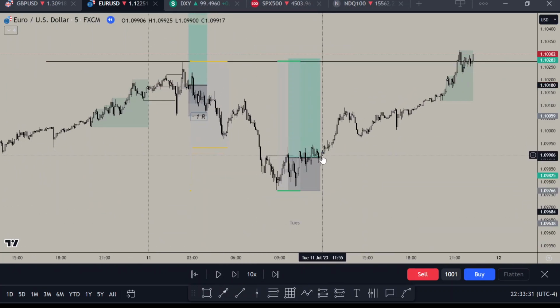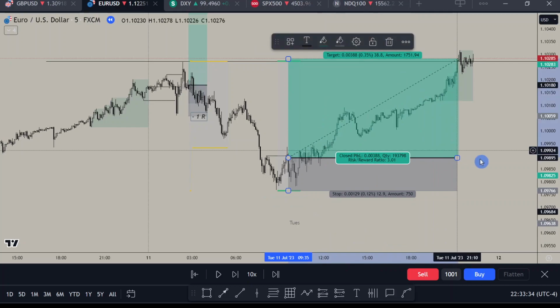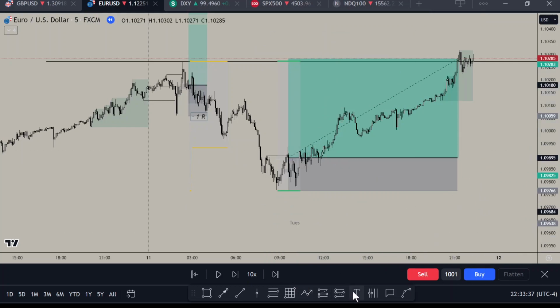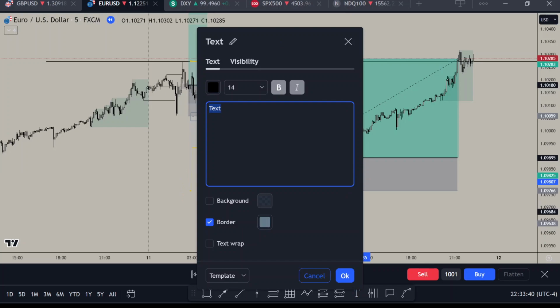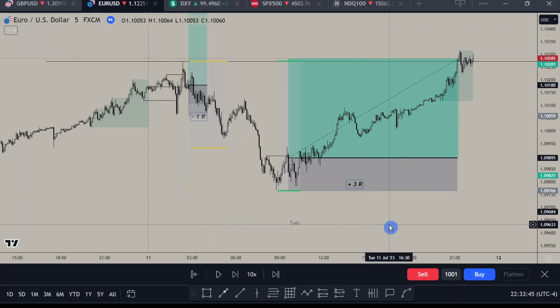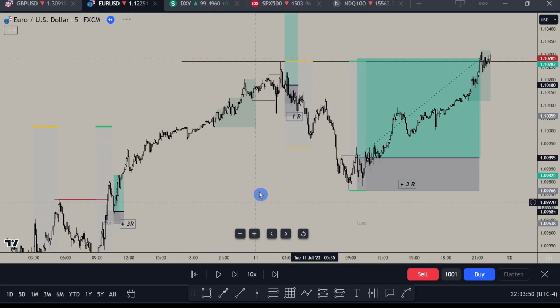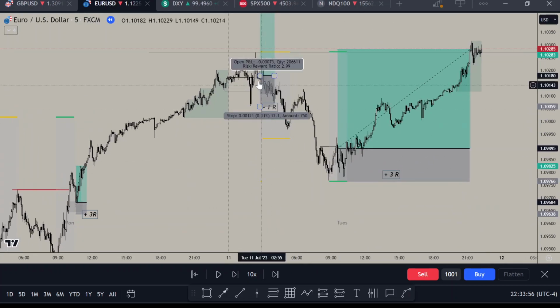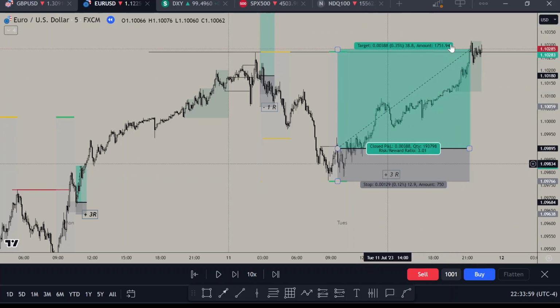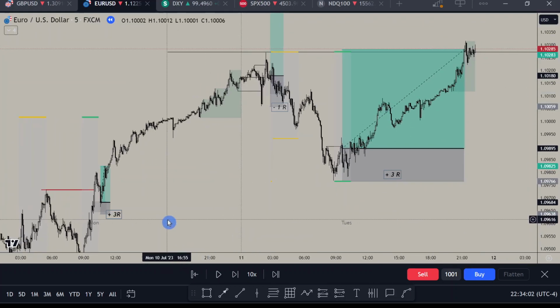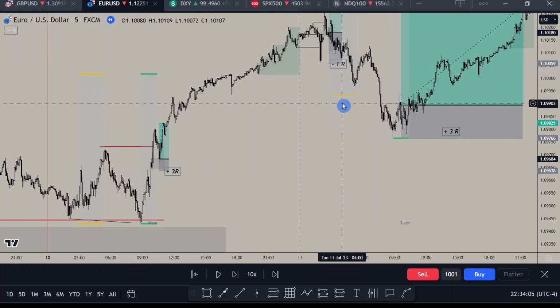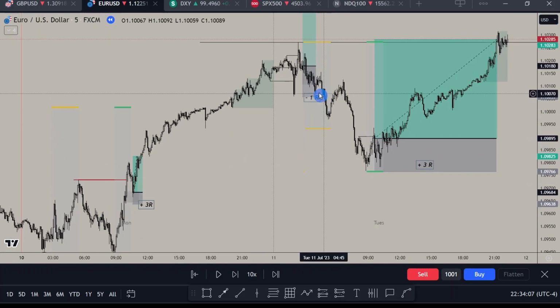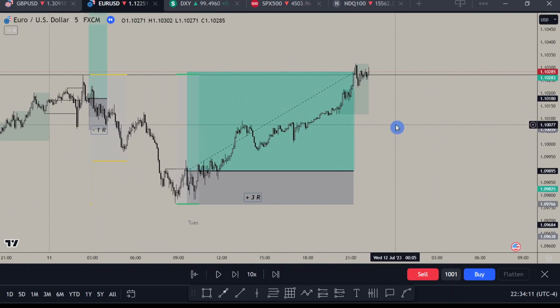So boom, 3R target has been hit. So we have +3R here. You can see that it is very important to follow your bias. If you are bullish, you shouldn't get swayed by these sell moves. We know that the weekly profile is bullish. According to our analysis, we are expecting the daily candle to also be bullish. So all this was a Judas swing lower, and the real move is on the upside. So we have +3R, -1R here, and then +3R.